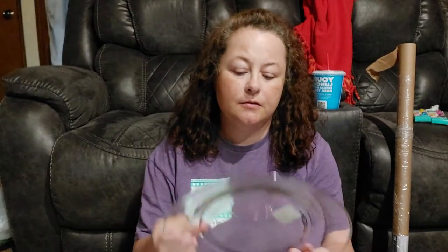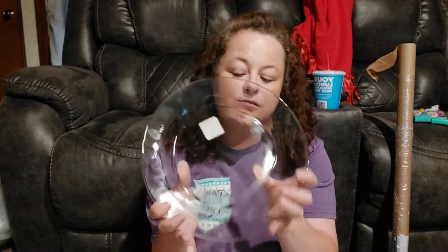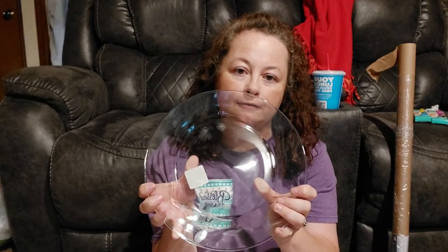The first things I want to show you are my glass items. The first is just a clear plate — I've gotten a smaller one and I'm going to use it for a small cake stand. I was also wanting to make a plate for 4th of July, so this one is 10.6 inches around. I'll use this for my 4th of July plate and use the smaller one for the cake stand I'm making for my grandson.